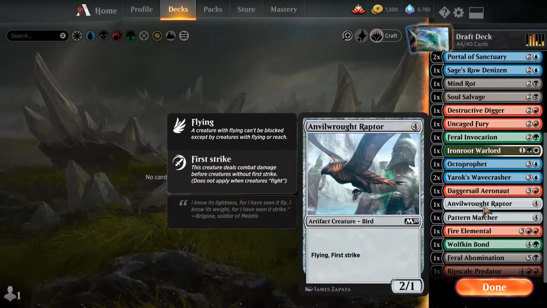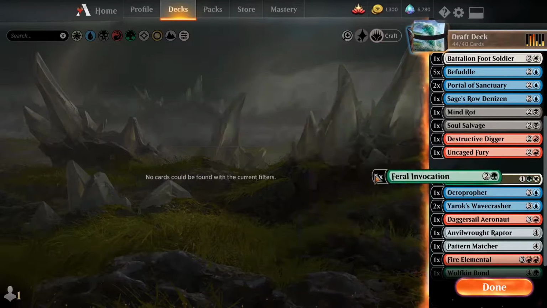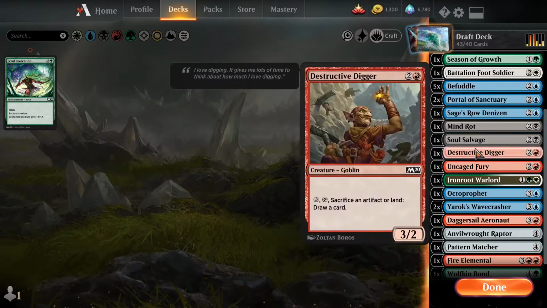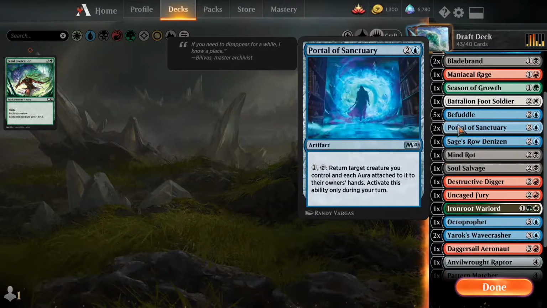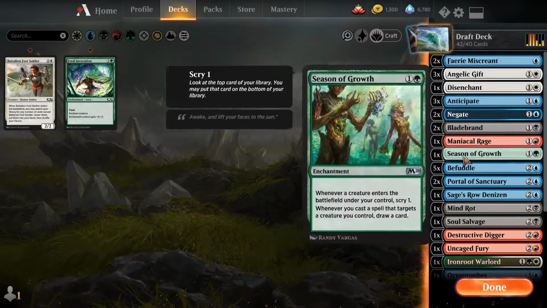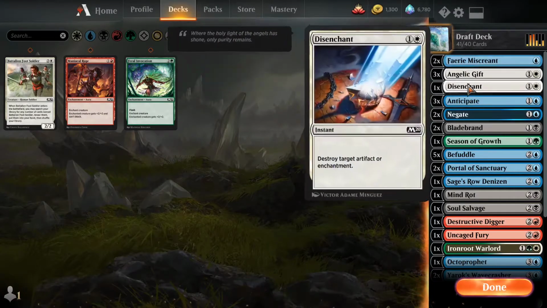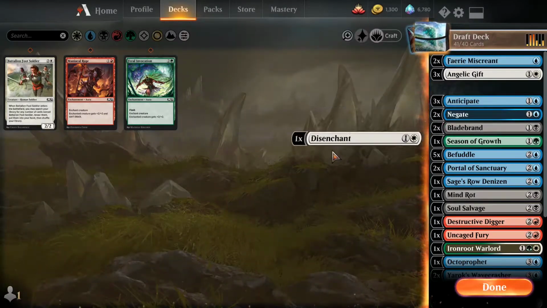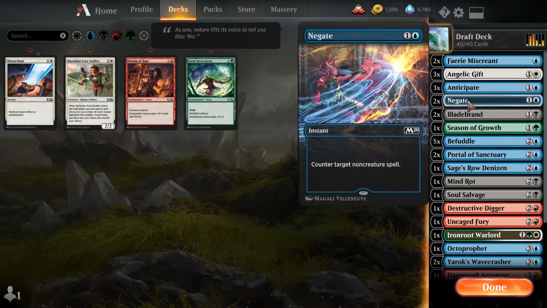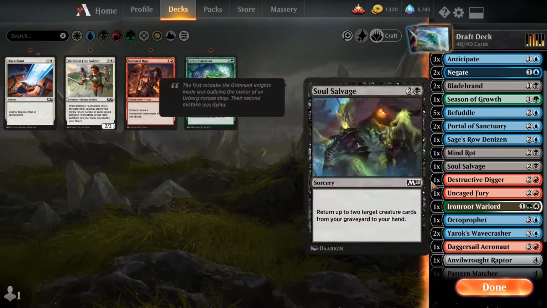Now we want to cut cards that don't give us any value at all. It's probably Feral Invocation, because we already have Wolfkin Bond. That's just a bigger, better Feral Invocation. Battalion Foot Soldier is literally just a 2/2. We didn't end up with more copies of it. Maniacal Rage is just a +2/+2, no draw off of it. Disenchant, maybe still worth running. Depends. I'm just going to cut it for now, and we'll see what we're up against a lot. But I suppose this will be the deck.